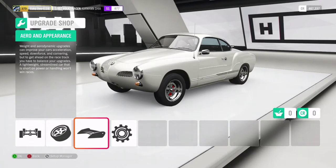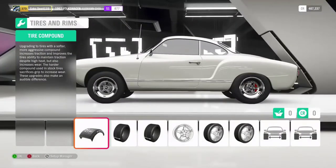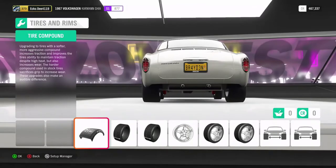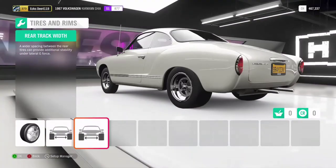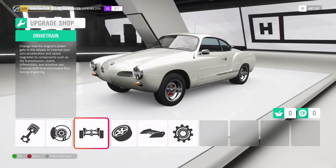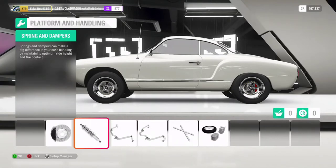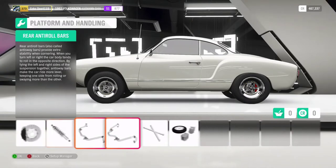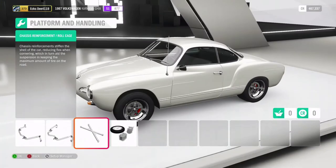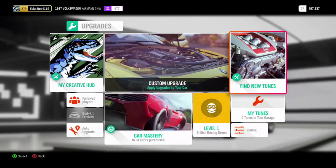I just removed the bumpers for aero and appearance. For this, I put on some beadlock drag wheels, drag tires, widened the rear tires, and also maxed out the track width. I maxed out all the upgrades in drivetrain, same as engine. But when you come to here, I did race brakes, rally springs and dampers, max these two out. I didn't do a roll cage because that actually decreases acceleration and launch, but I did do the weight reduction. So that's it for upgrades, and I'll show you tuning.